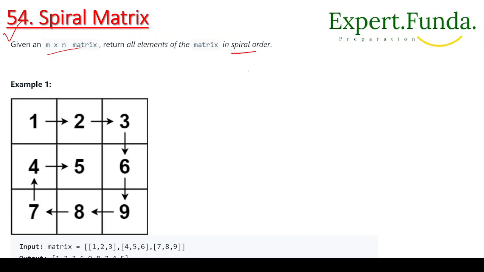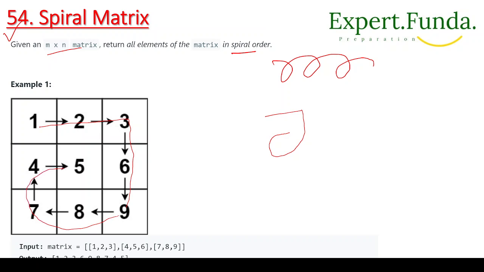If you want to understand the spiral, you have seen a spiral binding, right? It looks like this. This is a spiral order, you can say. As you can see in the example, it starts from here, goes down, and then comes back like this. It is not crossing, because this is just a matrix. It starts from here, goes down, then goes like this, and then makes a turn like this. So this becomes a spiral.